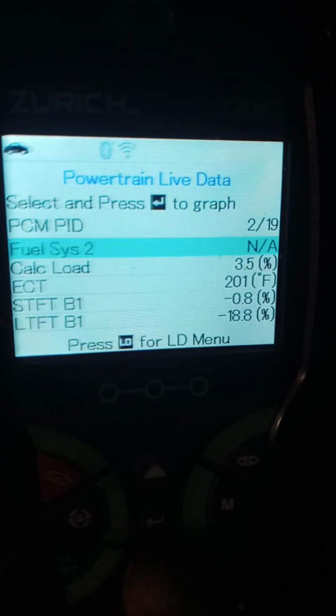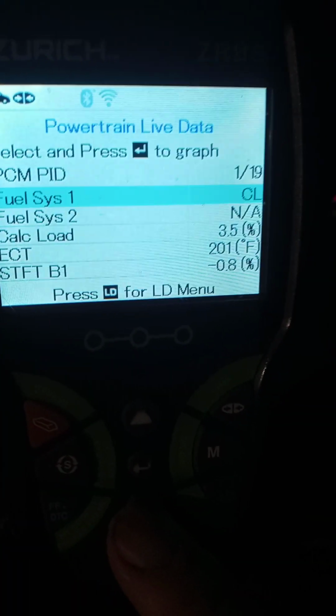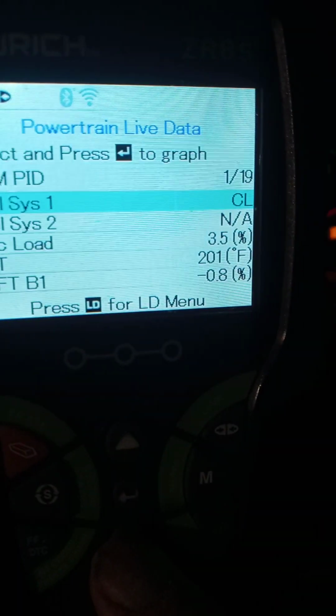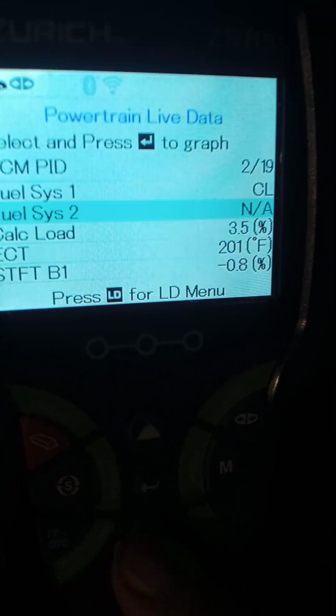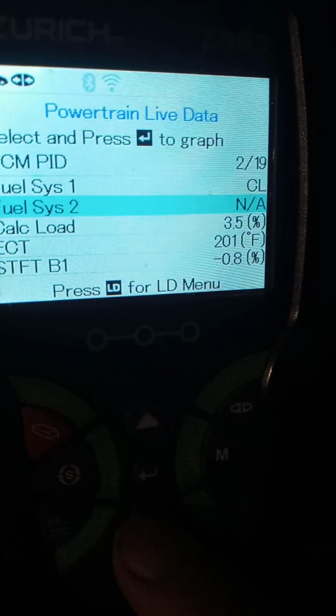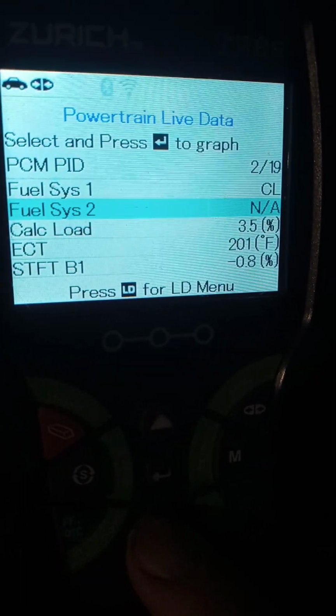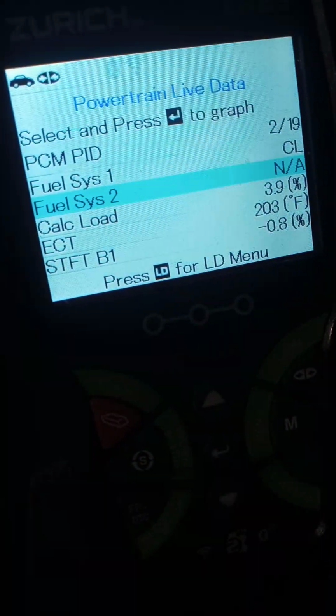Okay, so I have not shut the car down the entire time since a little bit after 2 p.m. Central Standard Time. So it's in closed loop, and within about 20 to 30 seconds, I can notice changes off the back visually and smell-wise. With what I've done for some of the things, it runs less rich than starting as rich as it used to when it was even warmer than this.